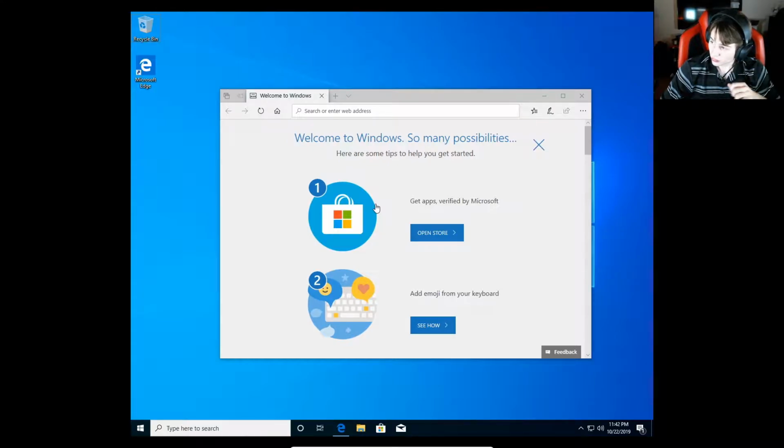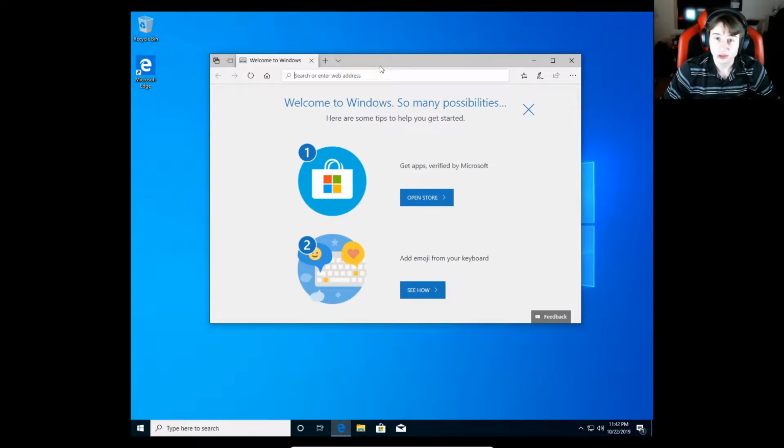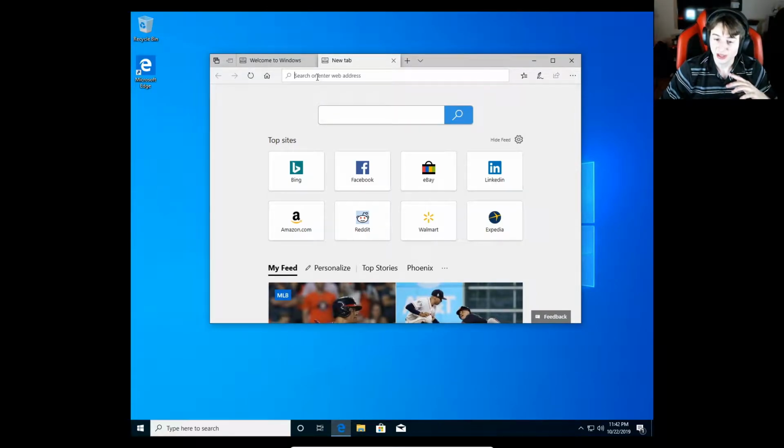So what we're going to do next is kind of in line with the other video that I posted about Ninite. I'm going to show you where to go again for Ninite, and this time I'm actually going to run it. And then after we do that, I'm going to download another tool called O&O ShutUp. And I'm going to explain why we're going to download that tool in just a minute.